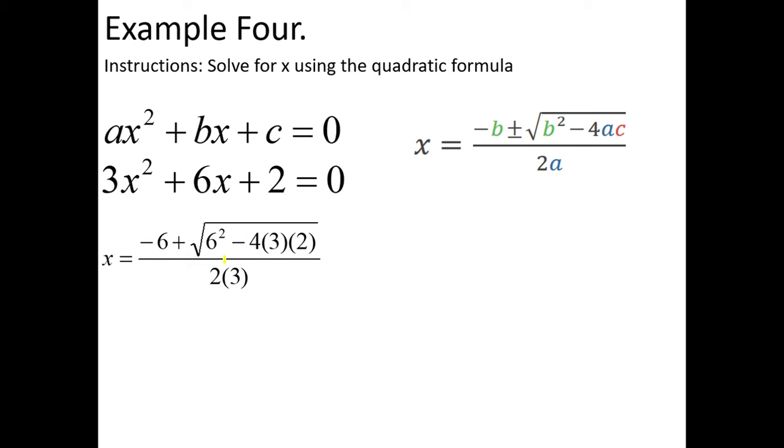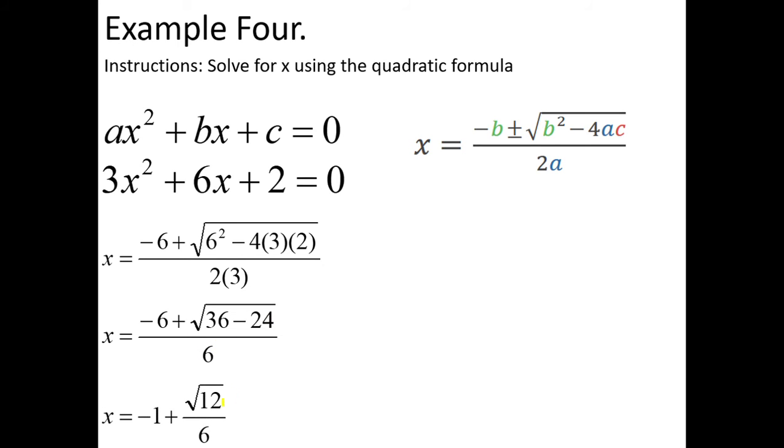Okay, well the square root is 6 squared, which is 36, and 2 times 3 is 6, 6 times 4, 24, so 36 minus 24. So this is 12. So we have 6 over 6, which is negative 1, and then we have 6 over 6. That's where this 1 comes from here. And then we have this square root here, which is the square root of 12 over 6. So you have a negative 1 and a square root of 12 over 6. Well, if you put it in the calculator, square root of 12 over 6 is around a half. So you have positive a half and minus 1, so it's like negative a half.